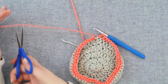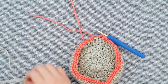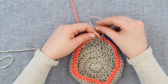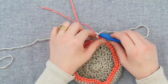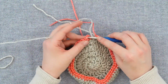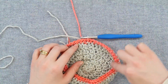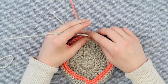Cut your yarn with a good length. Take the first color and join it in with a simple knot. And there are lots of ways to join colors, so this is just the very easy way. And go to that first stitch and slip stitch. Doing it this way allows each round to look like it is worked in one round instead of having it off-centered.